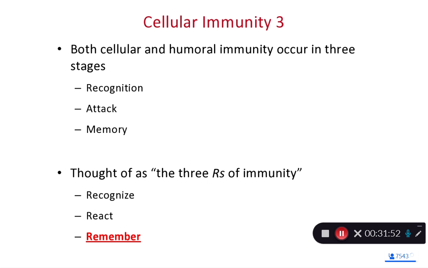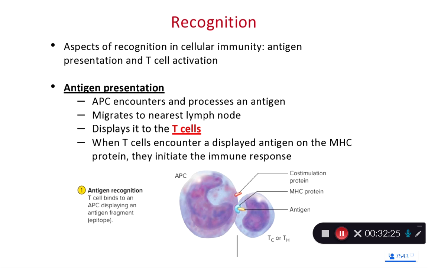So, regardless if we're looking at humoral immunity with our B lymphocytes or cellular immunity with our T lymphocytes, there's a generic three-step plan. First, you need to recognize the threat. Then you need to attack or react to the threat. And then afterwards, you need to learn your lesson. You need to remember what that pathogen was so you can respond appropriately the next time. So let's look at the 3 R's of immunity, or the 3 steps of our immune response.